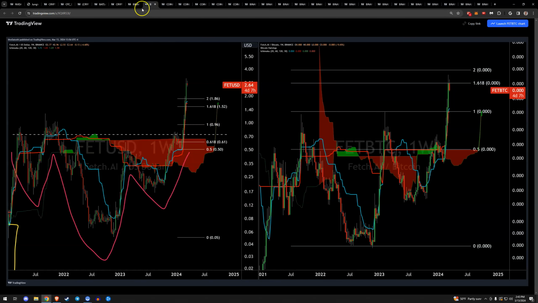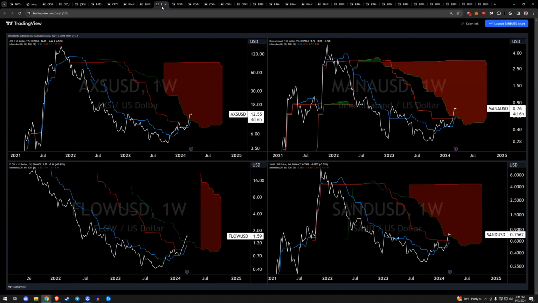As far as a theme, I think the AI, well, this is FET, we'll talk about it. I think the AI stuff, like I said in the open, is a little tired here. This was the mega inverted head and shoulders on FET, way above that target. There's nothing that says this can't keep going forever. Okay. I'm just saying, look, if we measure these targets, technicals tell you we are there on USD pairs, on BTC pairs.